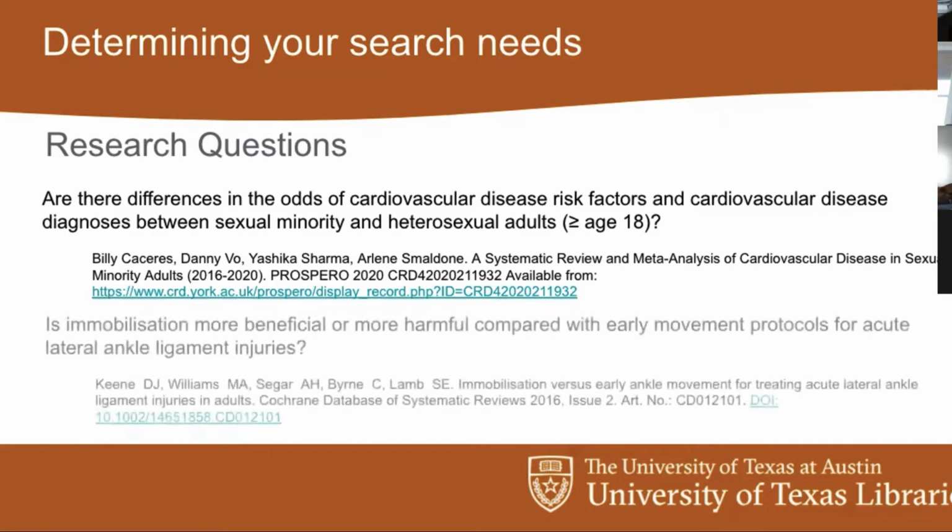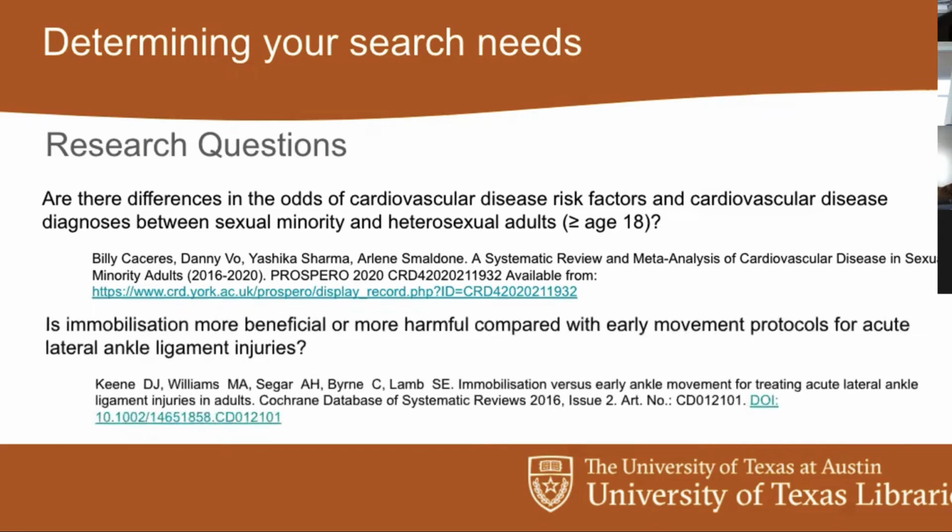And that is a little bit different from this second research question: is immobilization more beneficial or more harmful compared with early movement protocols for acute lateral ankle ligament injuries? So that's a very specific medical sports injury kind of question. And so we won't necessarily need to look in any population specific databases for that. We're going to look in the medical literature. We're going to look in the kinesiology and health education literature. So that's why it's really helpful to think in terms of your specific research question.